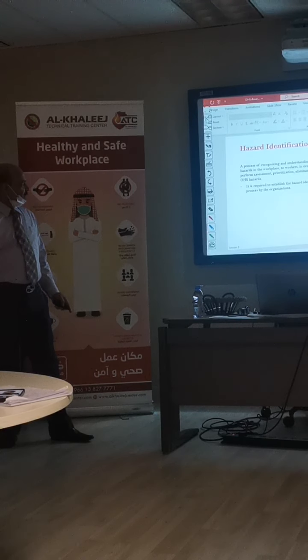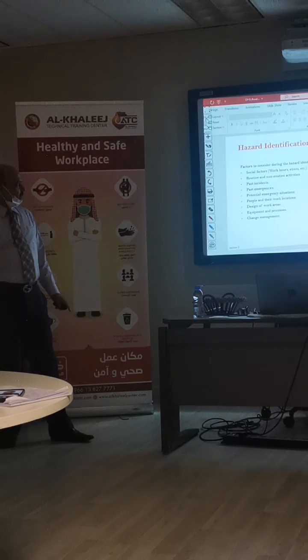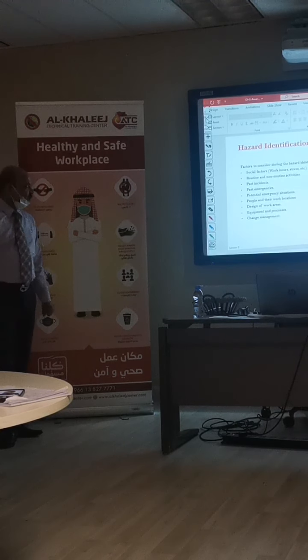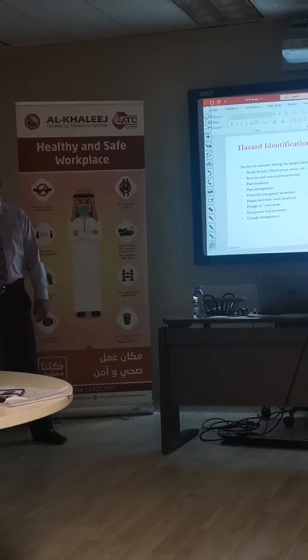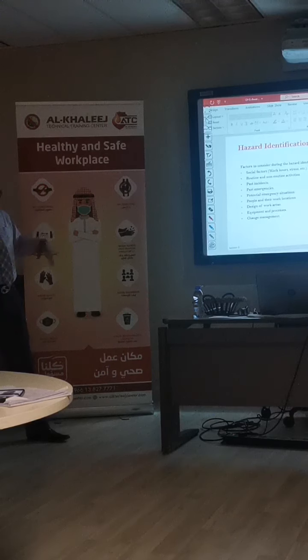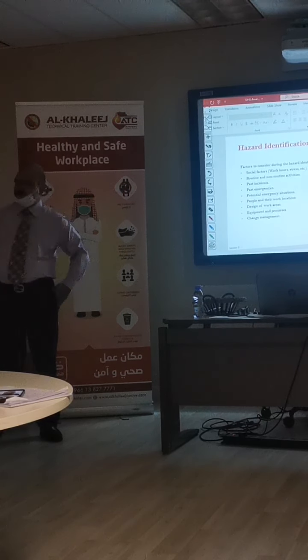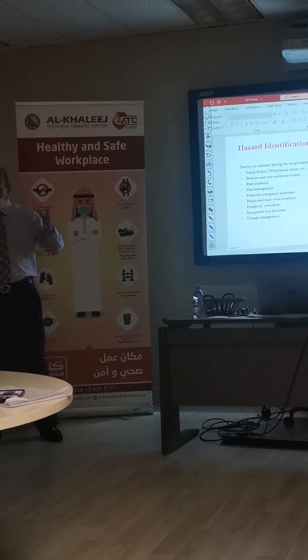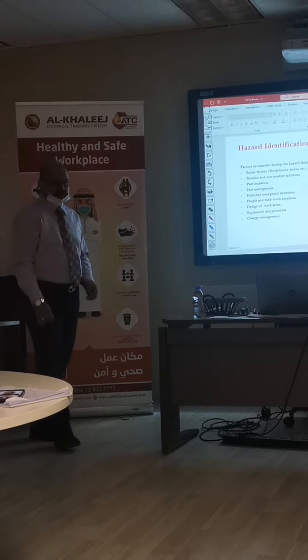Okay. Hazard identification is a process of recognizing and understanding the hazards in the workplace to workers in order to perform assessment. But you will consider factors during the hazard identification. As I told you: social factors, routine and non-routine activities, past accidents, past emergencies, potential emergency situations, people and their work locations, design of work area, equipment and processes, change management. So you need to determine the hazards related to all these activities.